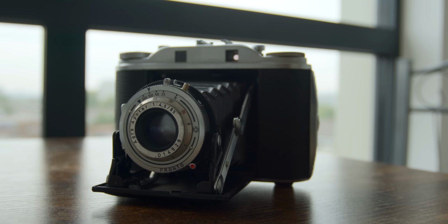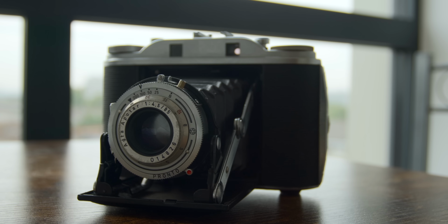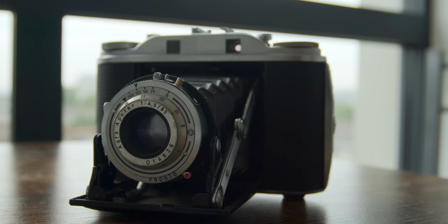First of all, before I say anything, just look at this. Look at how beautiful this camera is. Honestly, I don't know if there's anything out there in the film photography world that compares to folding cameras. Of course, there's all these other types of cameras that can be beautiful, but this is just unique. I'm sorry, TLRs, as much as I love you, the folding camera for me is the number one beauty of the film game. All right, so why am I talking about folding cameras?